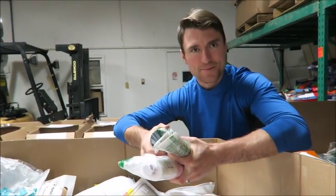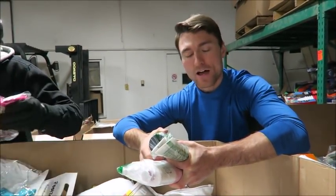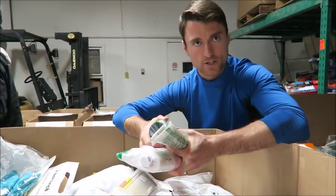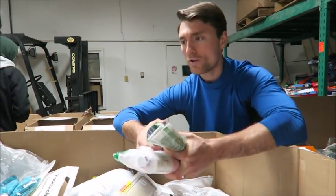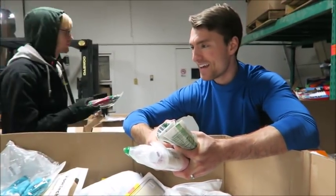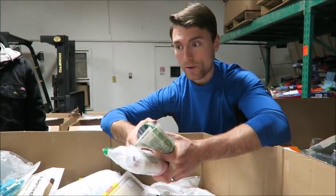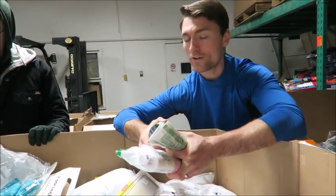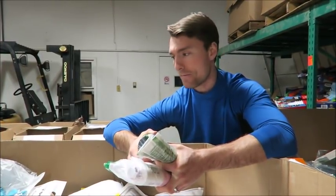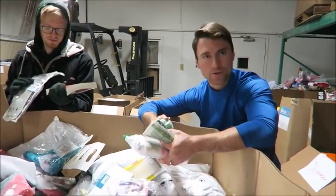We've looked at box trucks and options like that, but honestly you probably owe it to yourself just to come see the operation. We've had a lot of people try to buy from us over the phone and have it shipped, and for your interests as much as ours — especially if you're a first-time buyer — we want you to come see the stuff, touch the stuff. We'll even tell the wrong people that maybe this isn't for you. We want you to be successful. Come pay us a visit — right now it's pickup only.